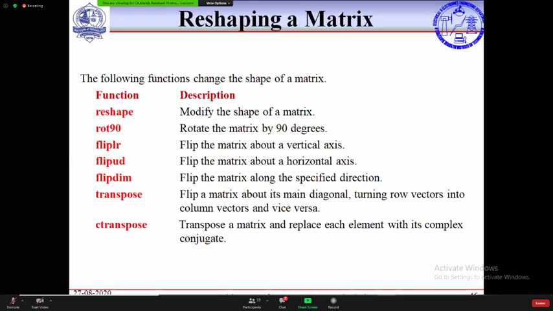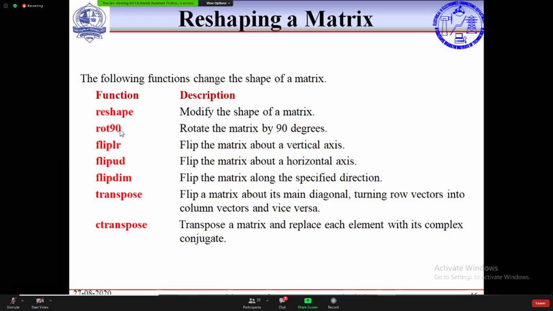If it is 8, it can be 4 by 2 or 2 by 4, it should be like that. You can convert 2 rows and 4 columns into 4 rows and 2 columns. The dimension should not get mismatched. Why? Because if the product value is mismatched, the number of elements gets mismatched. So you should be very careful when you reshape. The product of the number of rows and columns should be the same.